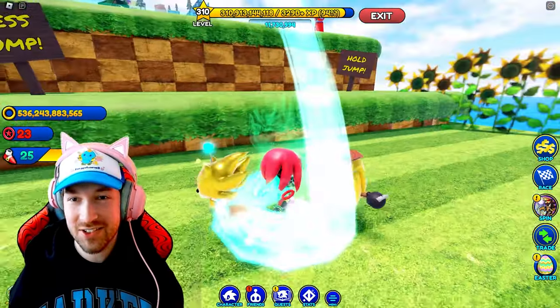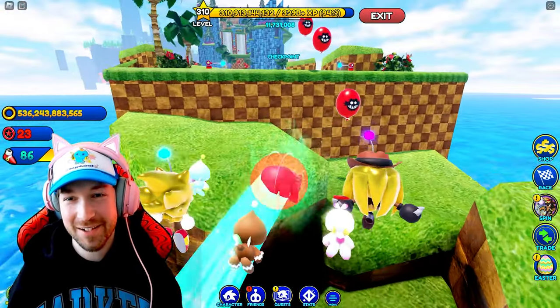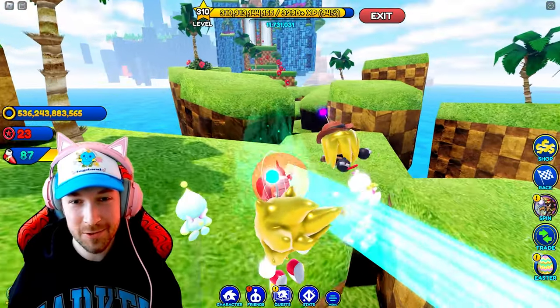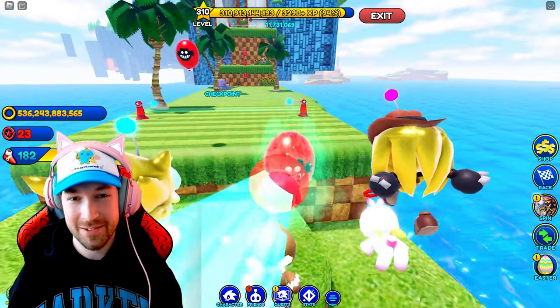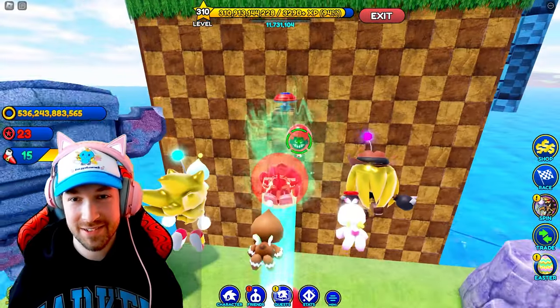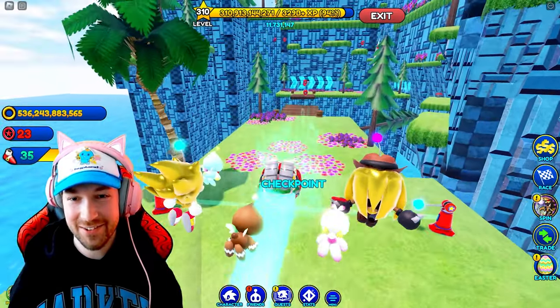What is this? Press jump. Hold jump. Okay, it's just an obstacle course. This is actually pretty awesome. I'm glad that they're implementing stuff like this again. This reminds me of the old obbies we used to have in version 1.0. This is cool. I mean, it's easy, but whatever. Press jump twice. I think this is actually a reused obby. It feels very familiar.